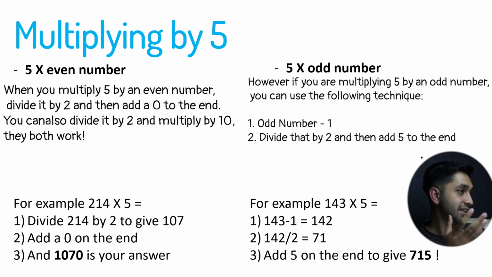So obviously this is very simple, but quite effective as well. And you can do this very, very quickly in your head. So any number you multiply by 5, you really don't want to do it on the calculator, especially if you know you can do this in your head under 2 seconds. And literally, subconsciously, you will already add the 0 or the 5 on the end. The only bit which requires mental effort is dividing by 2. And obviously, dividing by 2 is something that you should be able to do in your head anyway.